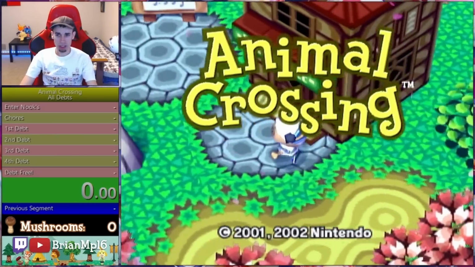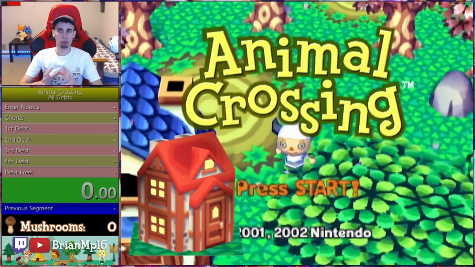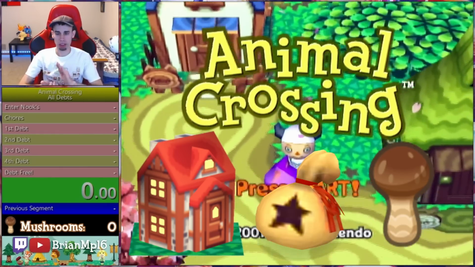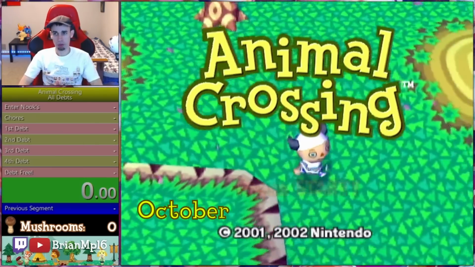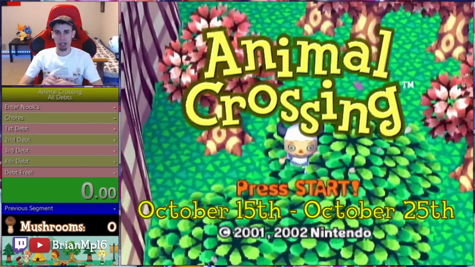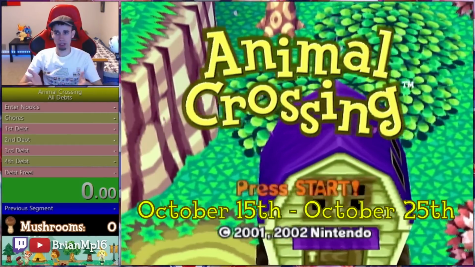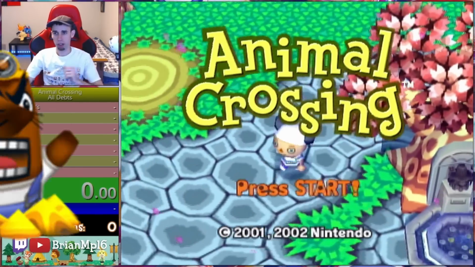The challenge for today is to pay off my entire house debt by only selling mushrooms. The only way I can make money is through selling mushrooms. Start a brand new town, and we're going to start on October 15th, which is the first day mushrooms appear in town, till October 25th. And my challenge is to pay off my entire house debt within those 10 days. And if I don't pay it off by the 25th, I'll try again.